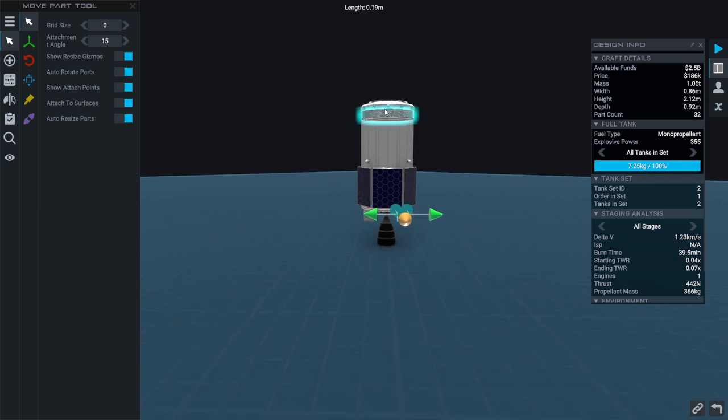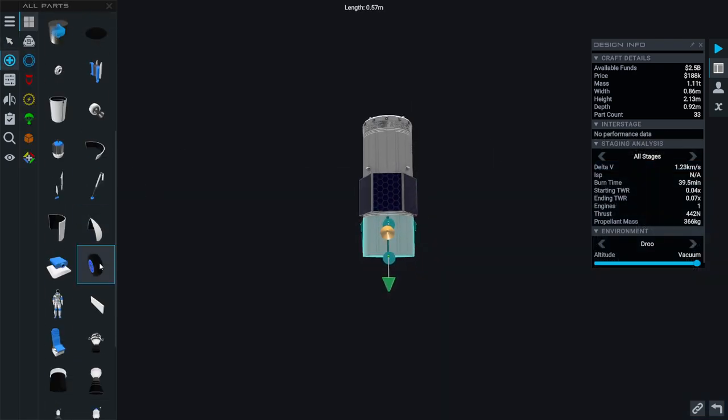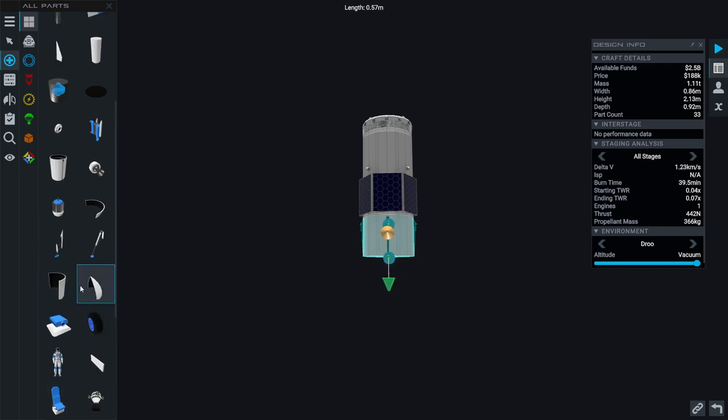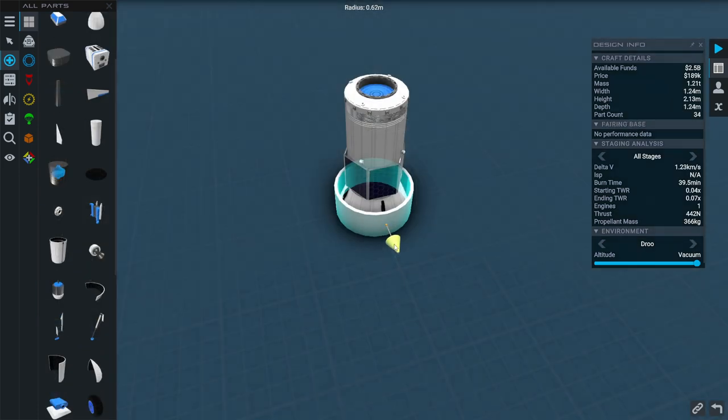Okay, so we just need to get this thing into orbit now. And we'll put the entire thing into a fairing. And then a nice fairing, cozy fairing. Doing things properly, finally. Hey, let's do 1.25.